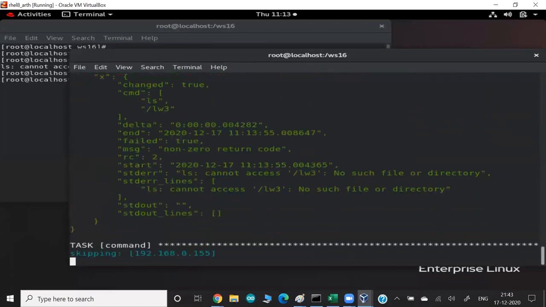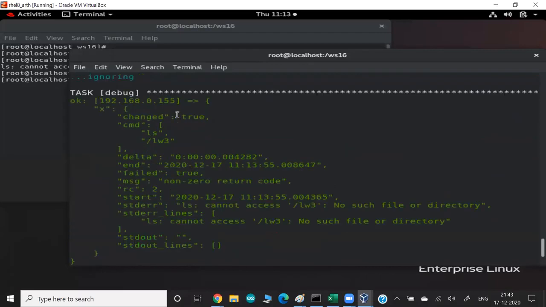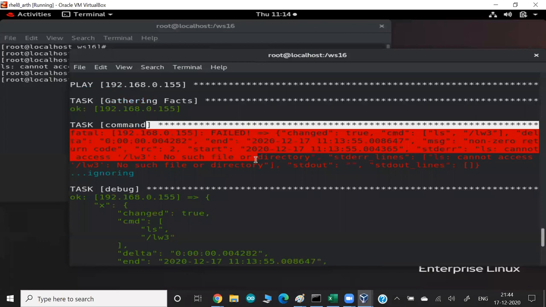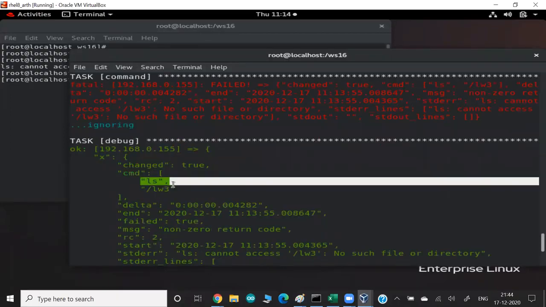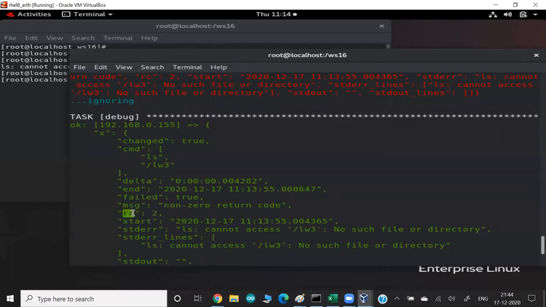Now, by chance the directory did not exist, so it gave me an error, but because of my error handling, it ignored it and I go to my next module. It prints the entire value, and this value comes from this command. The important thing for us here is the return code, or the exit code. And by looking at this, we can easily see this is not zero. It means this directory does not exist.